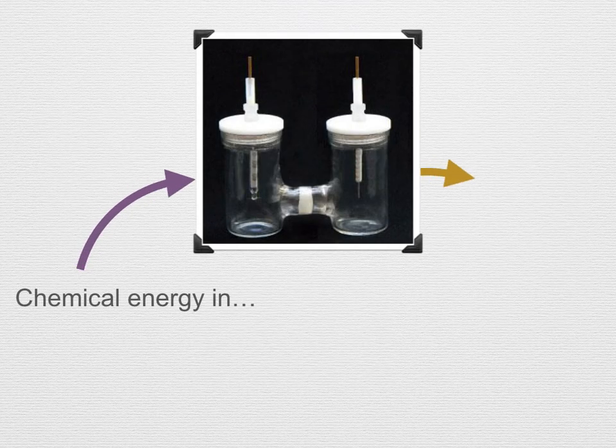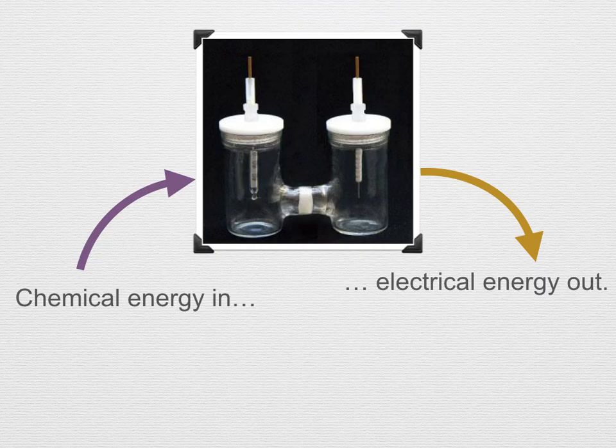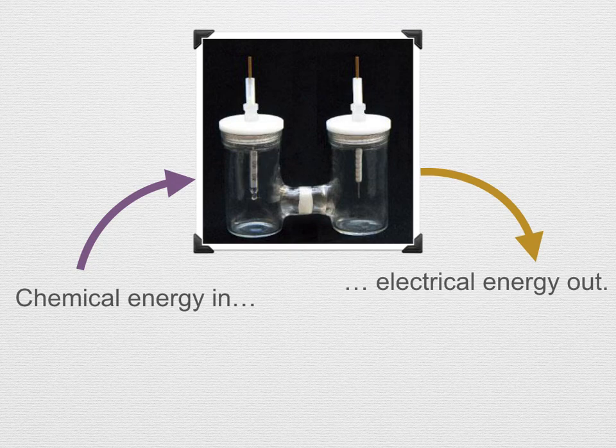Electrochemical cells are tremendously important devices by which chemical energy is stored and converted into electrical energy. They are designed to manage a redox process. There is always a reduction and an oxidation working together.